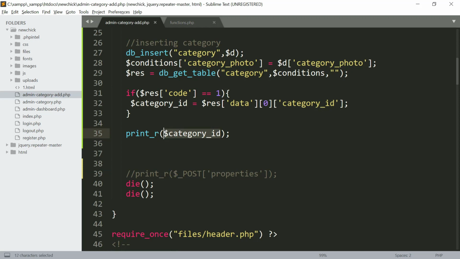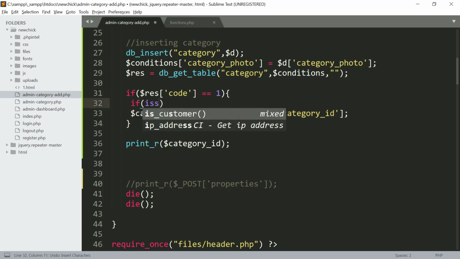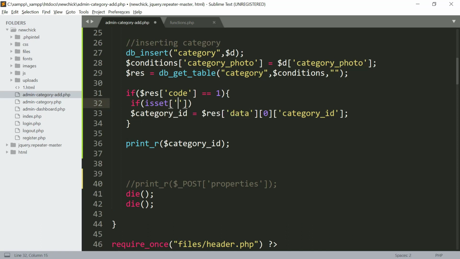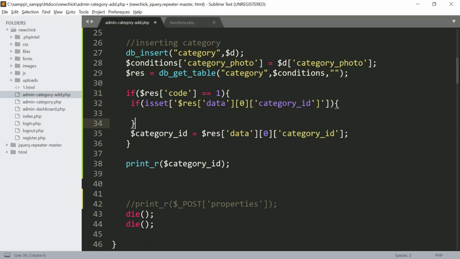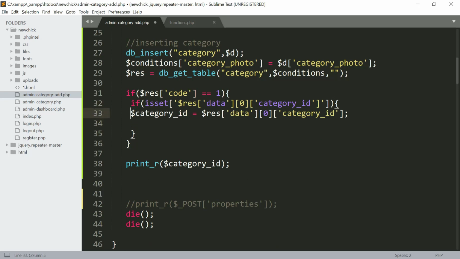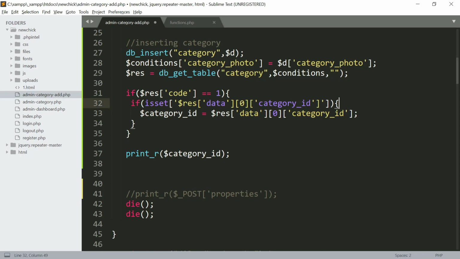So now we have to insert. You can go ahead and first check if this is set before you get it even, okay? Want to make an effective thing. If is set, and then you get the category ID. So the category ID, we initialize it from that point, okay? It means that you can also do the logic of now inserting the product categories, category properties in this section.